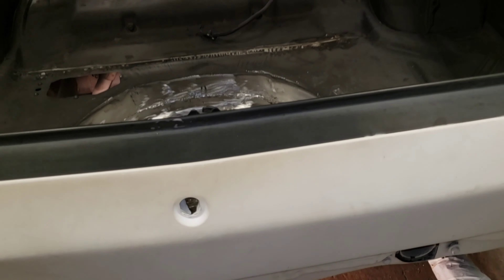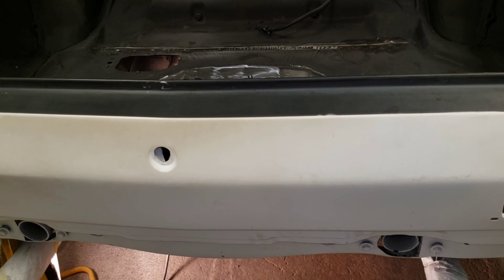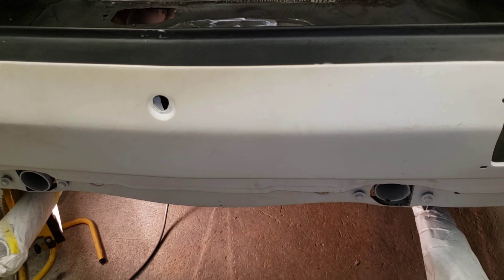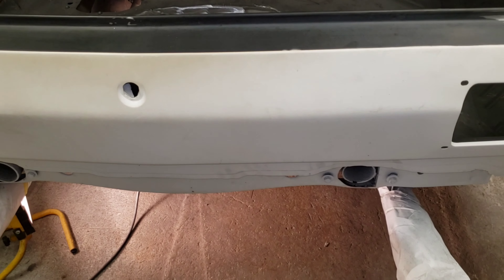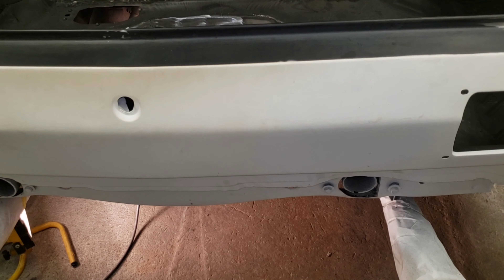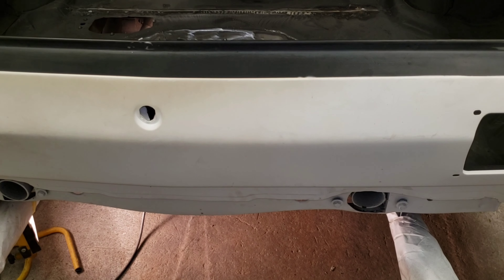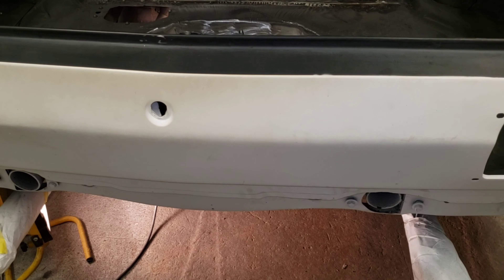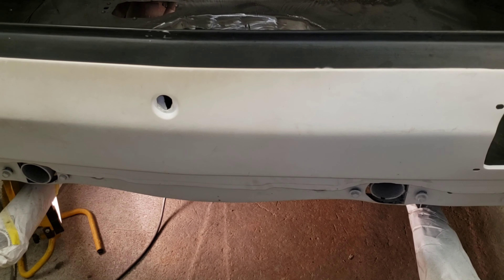On the bottom down there, I'm going to get a wire brush and clean between the two layers of metal good, get all that cleared out from the welding. Then I'll boil it out good, clean it all off, and get some epoxy underneath there. Then I'm going to go underneath and scuff all around the edge, put a squirted bead of epoxy all the way around where the welds are — where the two layers of metal are. I'm going to cut a little bondo spreader about three-quarters of an inch wide and force it up in there, working on maybe a five or six inch section at a time so I don't have to worry about it setting up. Push it down in the cracks good.